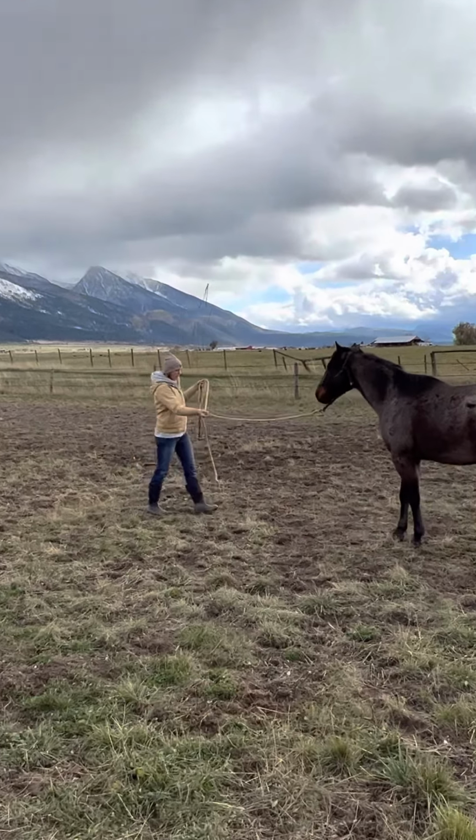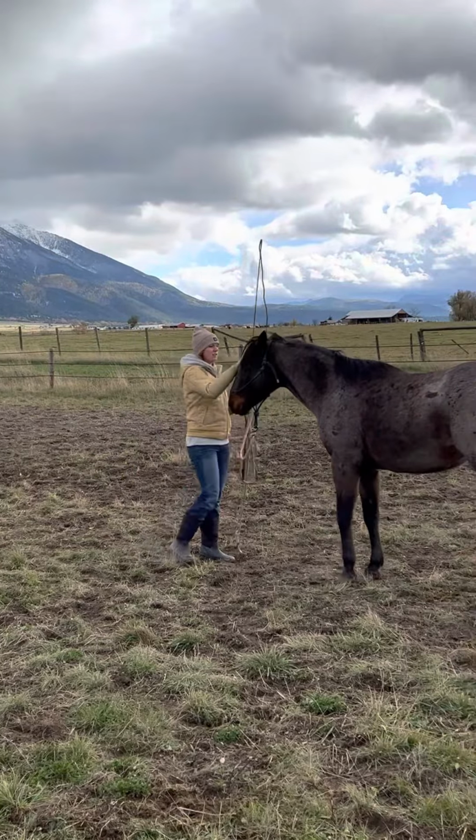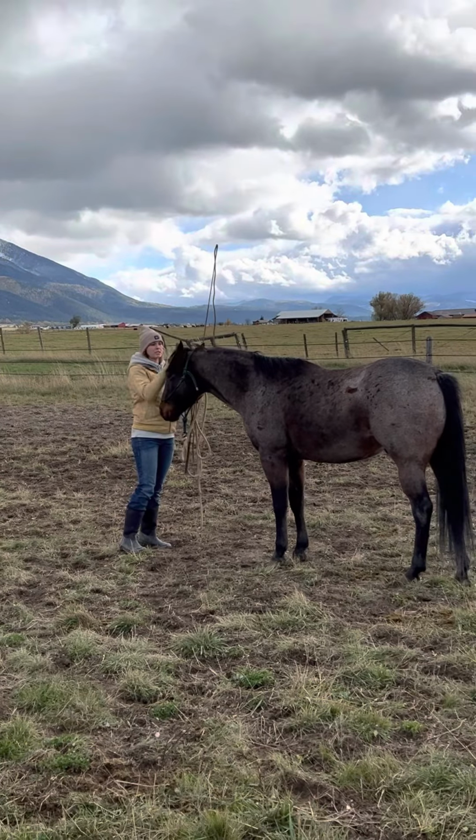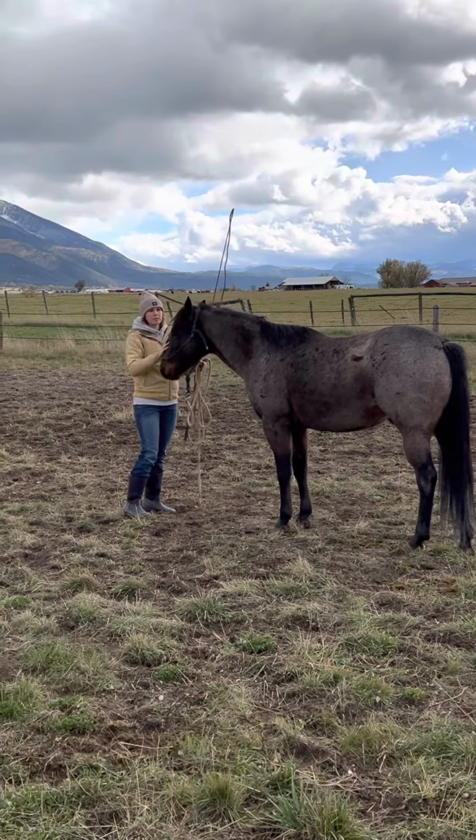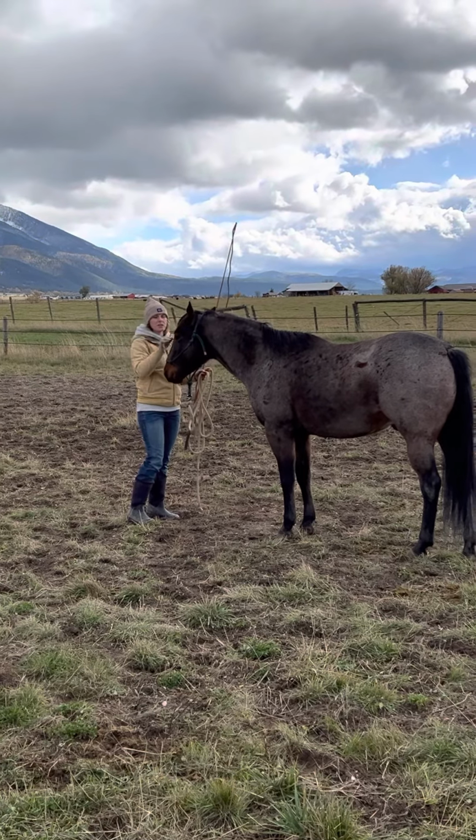Really want to get him turned into me because if he's pulling away from me, which he tends to do because of his past, it kind of just gives you a better connection, draws them to you.